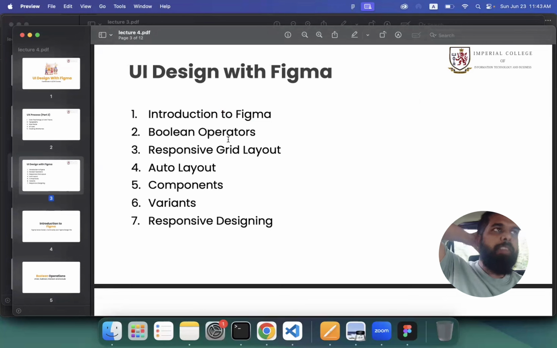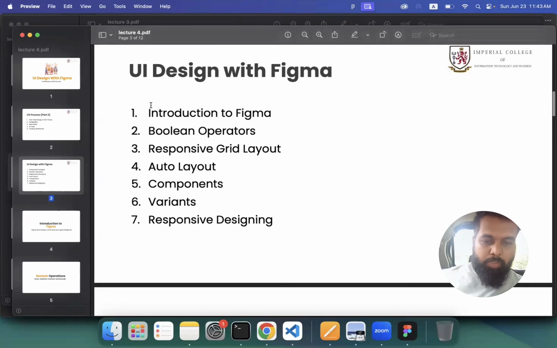Because in the industry, even though you know theory very well, if you don't have hands-on experience with these tools, it will be hard for you to work or even find an opportunity to get an interview. So let's start off with Figma.